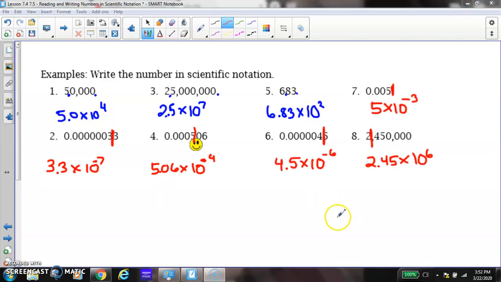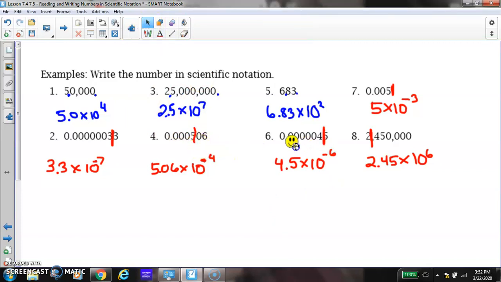Okay, hopefully you've had enough of a chance to get those 3 problems taken care of. For problem number 6, the correct answer would be 4.5 times 10 to the negative 6 because again, you want that decimal point in between the 4 and the 5. So I've moved it 1, 2, 3, 4, 5, 6 places. Again, since I'm dealing with a tiny decimal and I moved it to the right, it's negative 6.